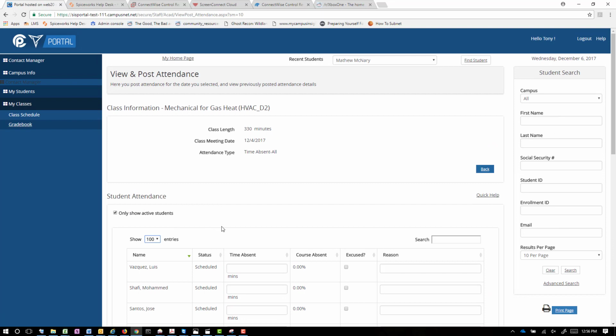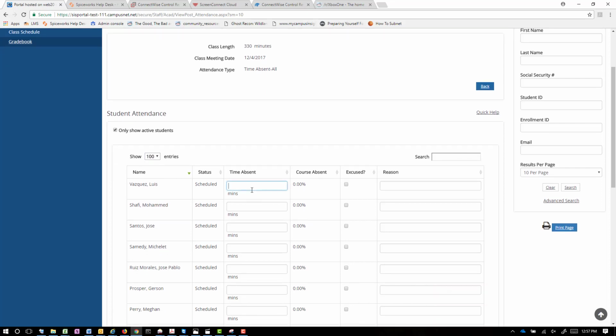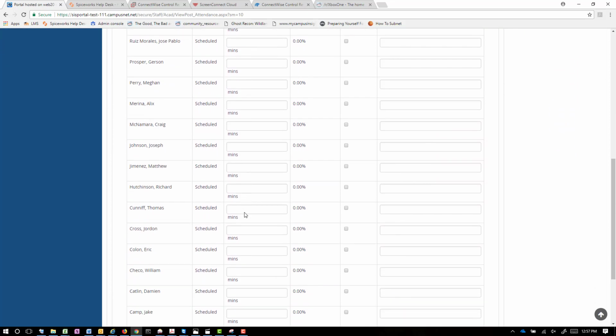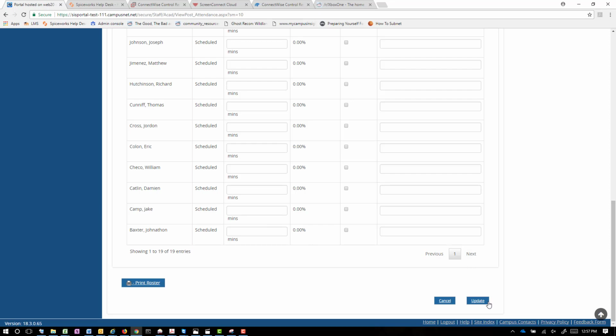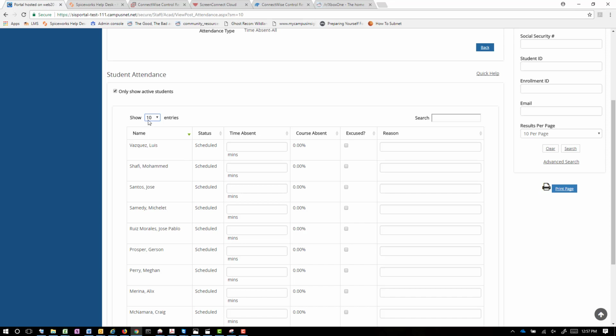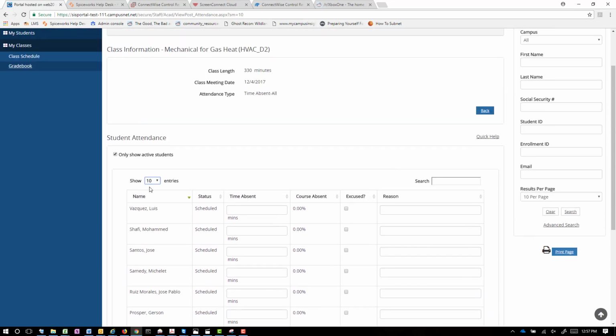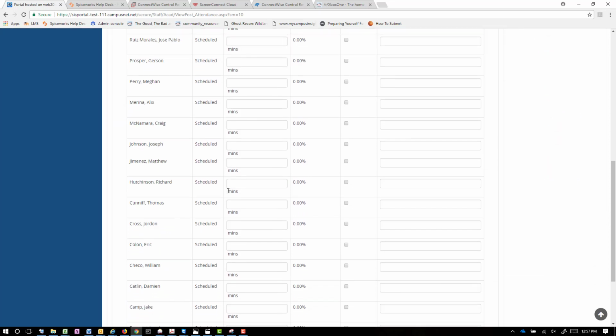So if for some reason you wanted to break it up into multiple screens, you could set the number lower. But first thing I would do is click on this drop down here and change the value so that you get everybody on one screen, and then you go through here and do your posting, and then you would hit update here. So again, the default is usually, it looks like it's going to be 10, so you're going to be frustrated when you miss the remaining students. So you want to be conscious that in this new system there is a box right here that will change the number of students you see on the screen at one time.